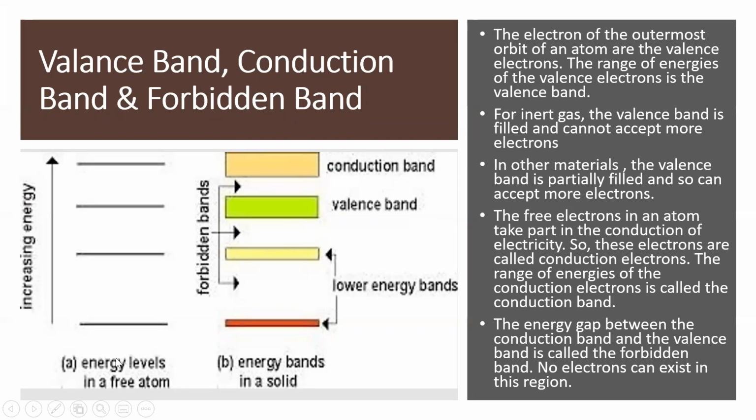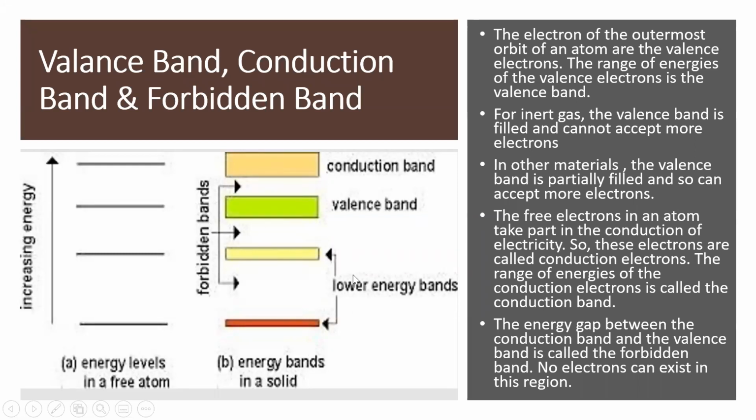Now, here, if the atoms are free, they have energy levels or states. As the energy increases, as we go up, the energy levels are shown by single lines. But when we come to a solid, because of the influence of the neighboring atoms, we cannot express them as a single state. We will express them as bands. See the bands. The width of the band increases as we go up, or the energy range increases as we go up. We know that as we go out from the nucleus, the electrons are more free from that particular atom's nucleus and will be influenced more by the neighboring atoms. So that is why, as we go up, the width of the energy bands increases.